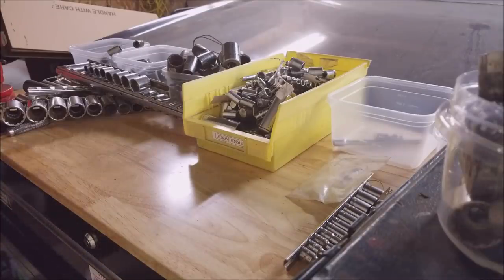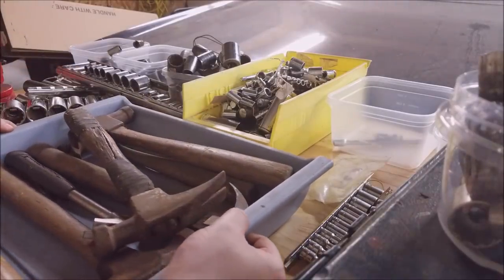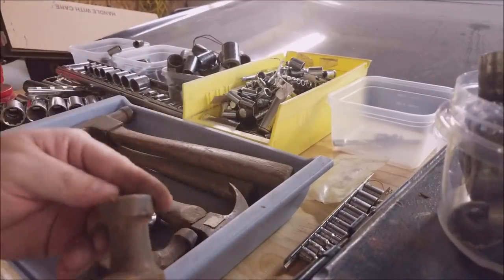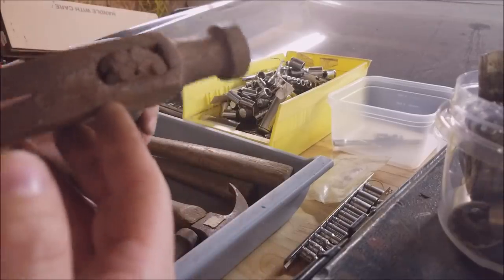We'll change it up a little bit. We'll move on to hammers. They look pretty rough. Another candidate for my Evapo Rust, and I don't see any markings on this guy.